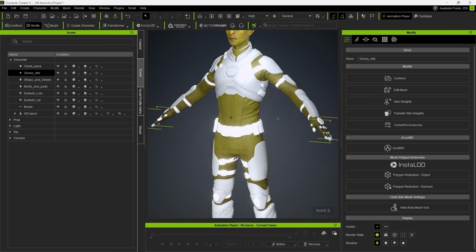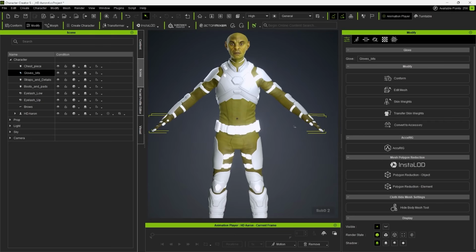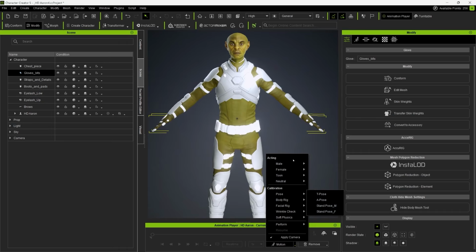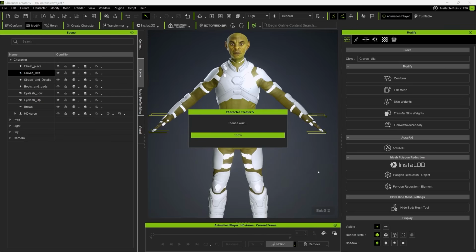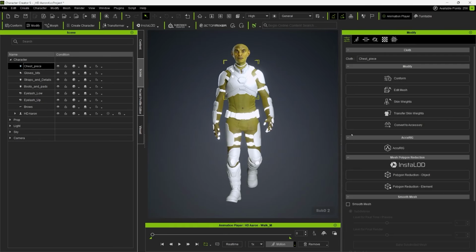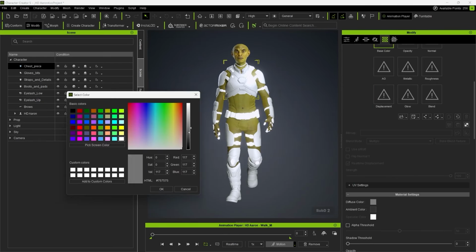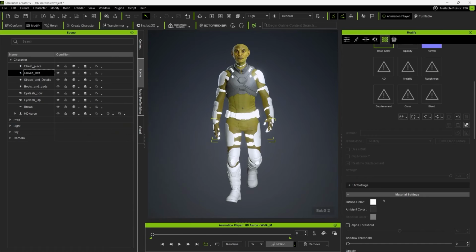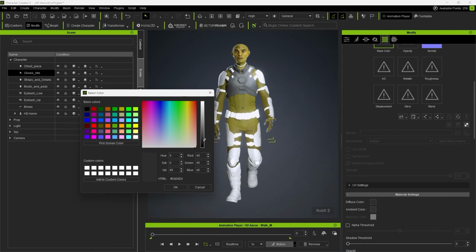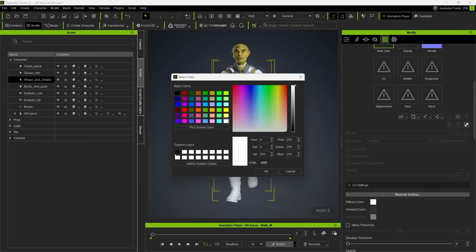I also like to test the rigging with a quick animation just to check the deformation of the different pieces. So from the motion dropdown, go to action, male, and choose something like the walk cycle, for example. And to see the shapes a bit more clearly, I like to change the diffuse color of all the new pieces from that overexposed white color to a dark gray, just for testing so I can see things a bit better. Don't worry, we'll replace all of these with actual textures once we get to Painter.